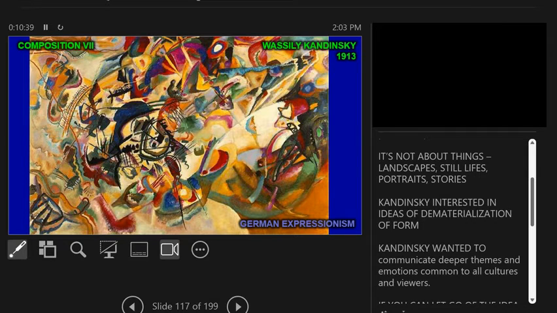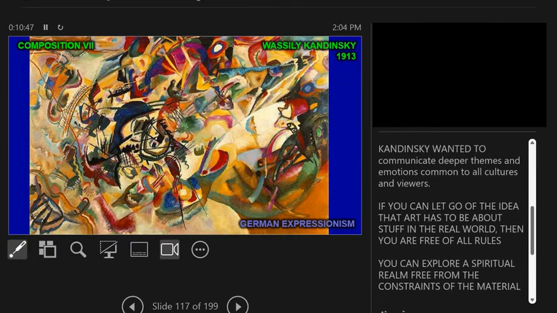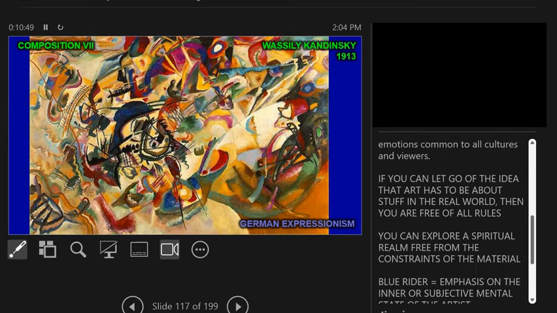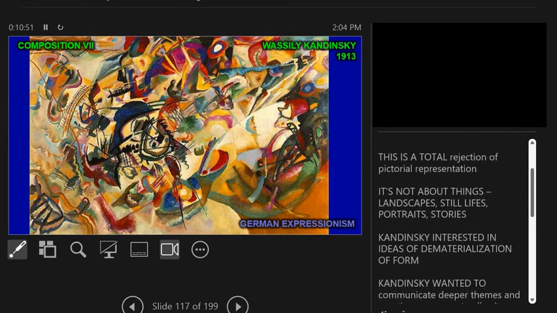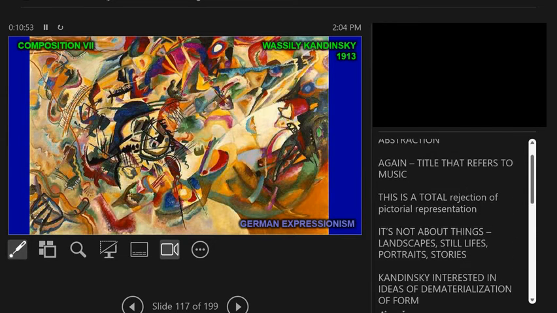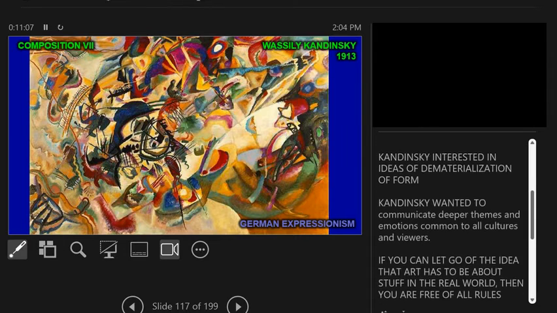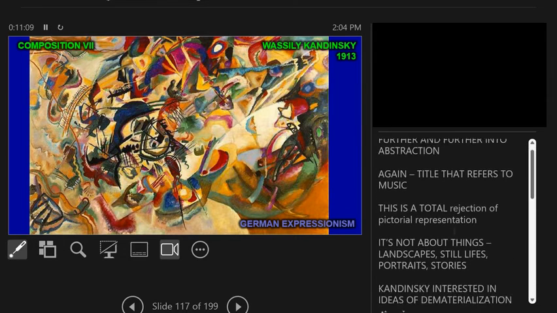There are, in fact, some things that refer to this world in this painting, but it's his own personal symbolism that he uses. I think it refers to boats and oars in here, but there's nothing that we could recognize as a boat or oar. He put in a symbol that means a boat or an oar to him, not necessarily to us or to people in general. But we're getting very close to absolute abstraction and non-objective art.